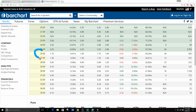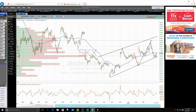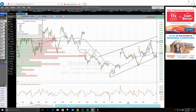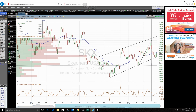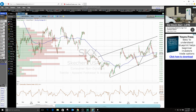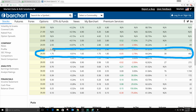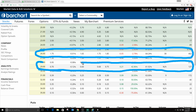So 26, and then I said 29 was sort of the top end of that range. And that is right up there on the chart, right? 29s, that's up here. So we know the top end is really 30, but 29s is sort of what it's pricing in. Then 23, it's pricing in here, but we know that the bottom end is really 22s, okay? So that's within there. I mean, this is actually pretty reasonable. So they've got this pegged pretty good, I think. All right, so the at-the-money call here is the $26 call. And we talked about the 29. Let's just price out the 29. Because the chart's really telling me that 30 is where it's at, so I'm already insulated from there a little bit, and if it does move, then it'll make this move, I think.